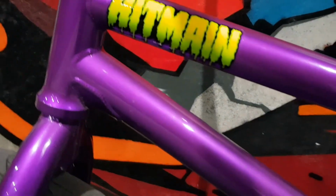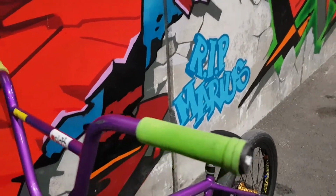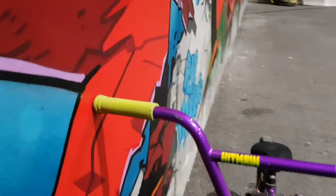I love this bike. This is the best bike I ever had. And I have also ODI grips, different color. That's cool.